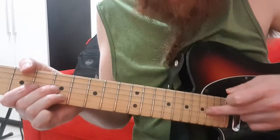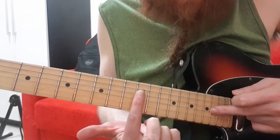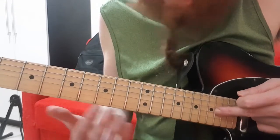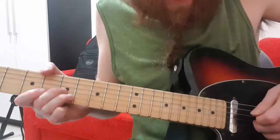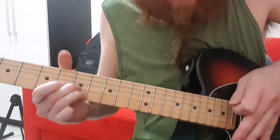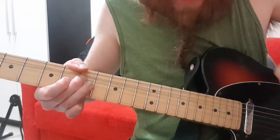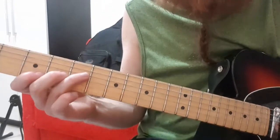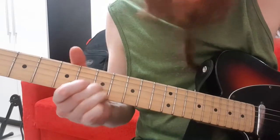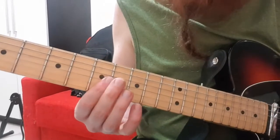You're gonna tap right here on this fret. It's the third one after the 12th fret, I don't know the number of it. So you're gonna bend once and then you're gonna tap it, just like we learned on the first Arlen Roth video lesson. So it's gonna sound something like this. Very cool.